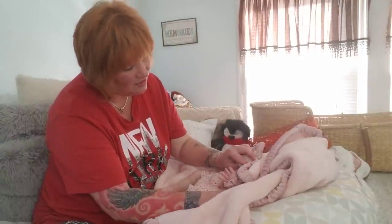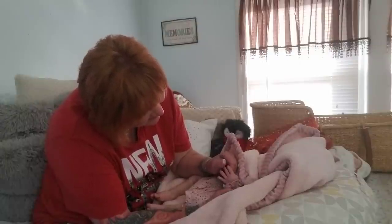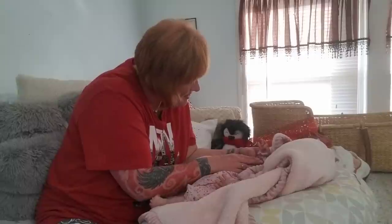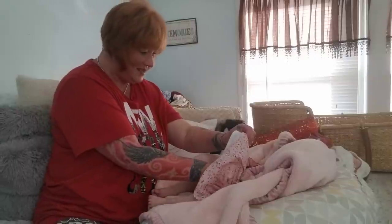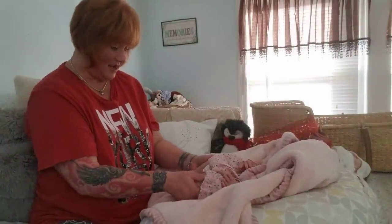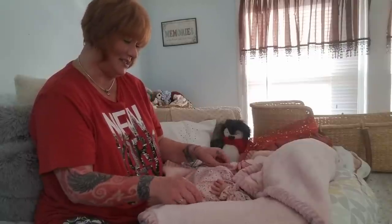Oh, look at this hand. Oh, sweet girl. Oh, what a pretty little hand. Oh, my goodness. This one's so sweet too with the little, oh my goodness. Oh, what a pretty dress and little bloomers. She has a tummy. Oh, nice squishy, squishy tummy. She's a big, big baby. But this is gonna be a whole new adventure for clothing and dressing and all that stuff. So, oh, this dress is so pretty.